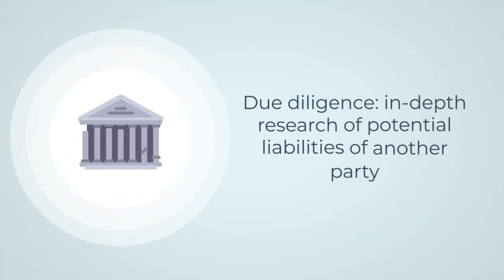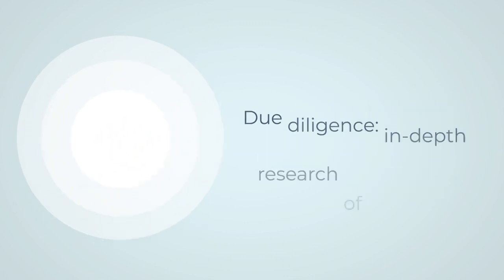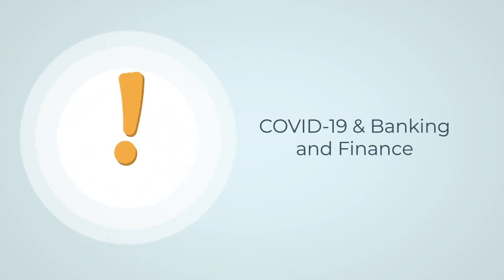Another key task is conducting due diligence on the opposing party. For example, if the finance lawyer is representing a bank, they will need to conduct due diligence to ensure that the borrower will be able to repay the money back on time. We will now consider the impact of COVID-19 on the banking and finance department.